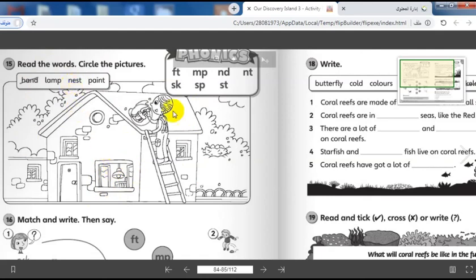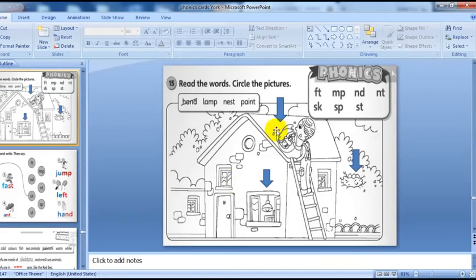And the word nest, can you find it? Yeah, very good, that's it. And this is for paint. What is the boy doing? He's painting. So you have to draw circles around the required words. I prepared the answer for you. Here's the answer. This arrow is pointing to paint, and this one is pointing to the lamp, and this for the nest. All you have to do is to circle the words or the drawings, right?